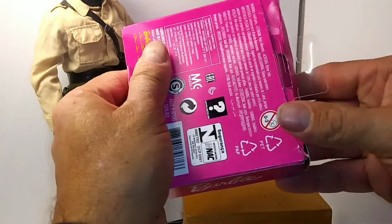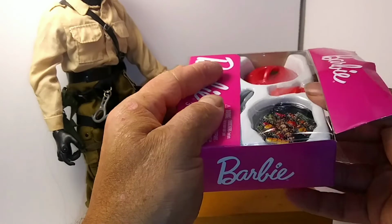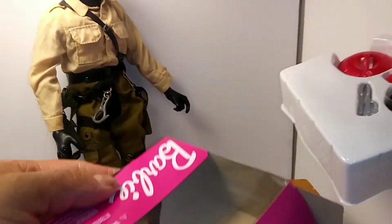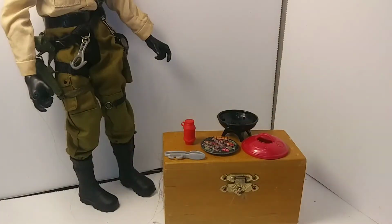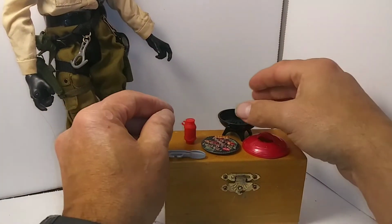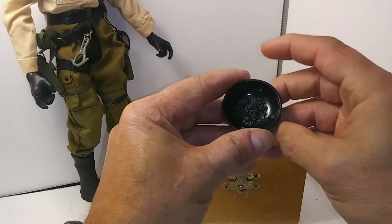The tray slides out pretty easy once you get this open. And all the items are in a little tray. They come out pretty easy. Included is this base unit with some textured charcoal on the bottom.